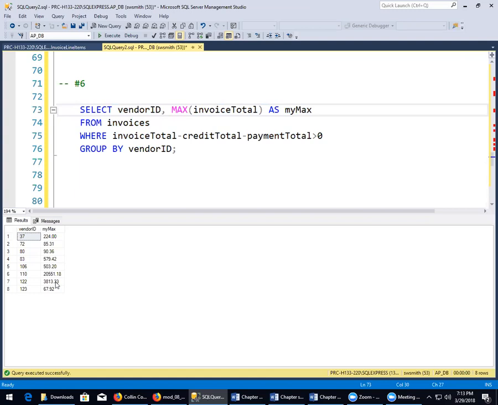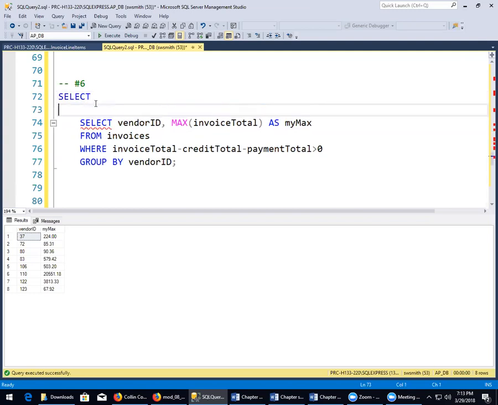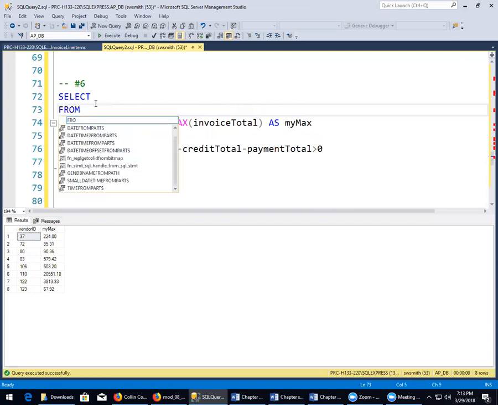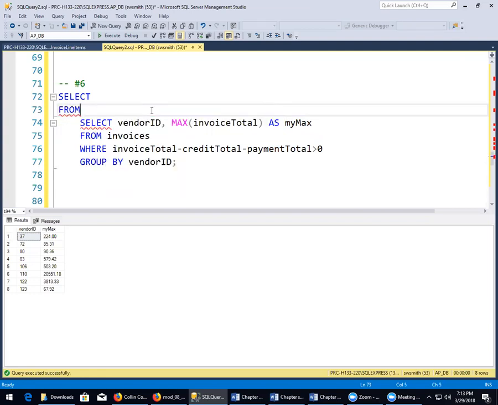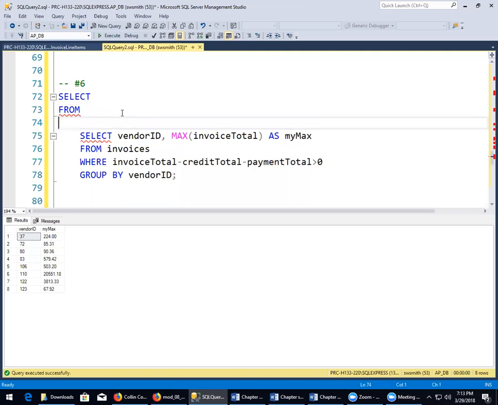Got a problem. My way around that problem is with a subselect. So in this one, I have a select something from what? Well, it's right there. From this guy.